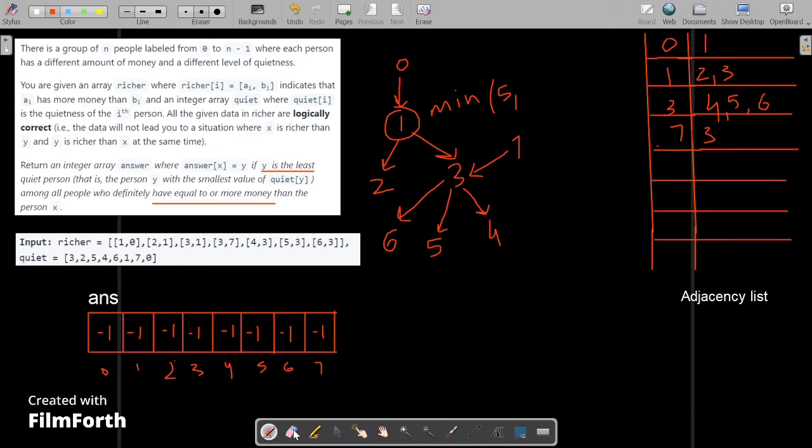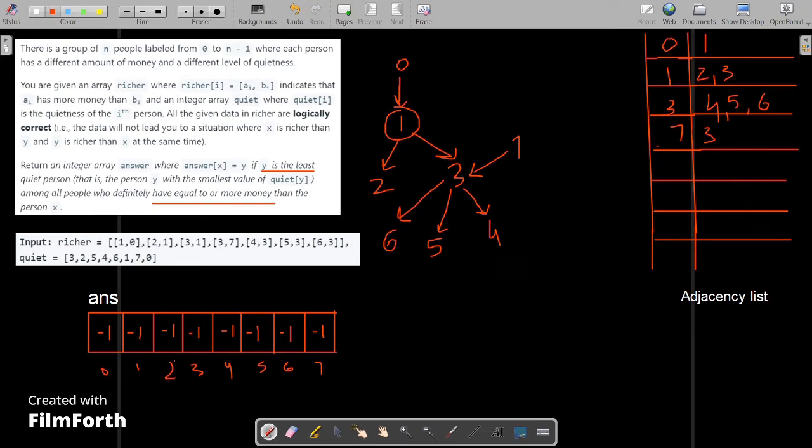So now let's try to run it so that it becomes more understandable. We were on 0, right? We saw the adjacency list and then we moved to 1 because we have a neighbor 1. So we are now on 1, and from 1 we can go to 2 first. Let's go to 2 first. When we come to 2, we see that 2 has no more children because 2 is kind of a dead end, or maybe the leaf node you can say. We don't have any other children below it.